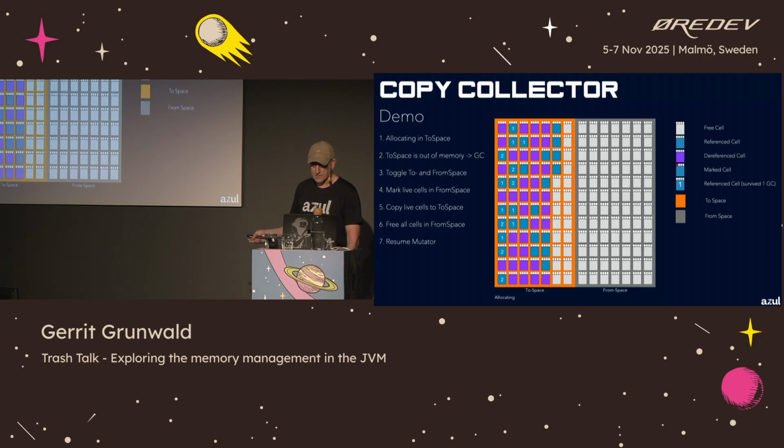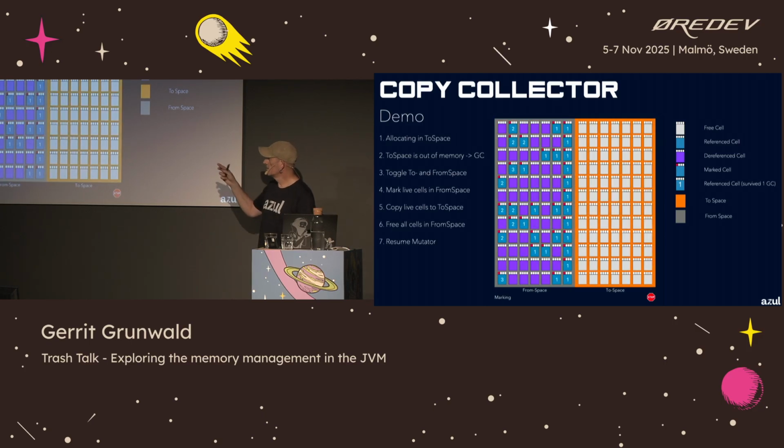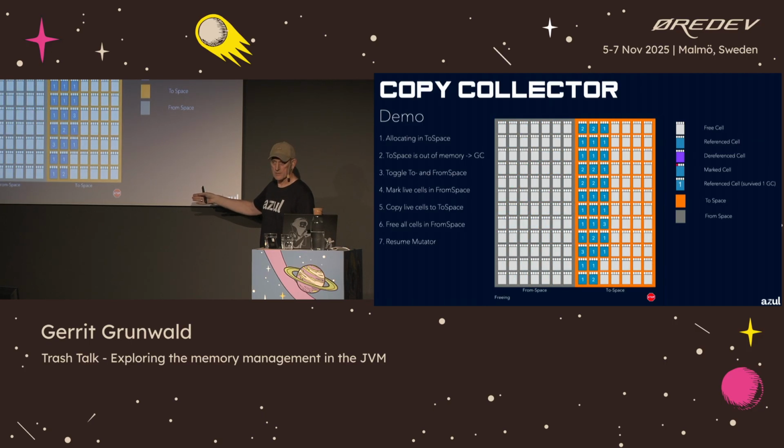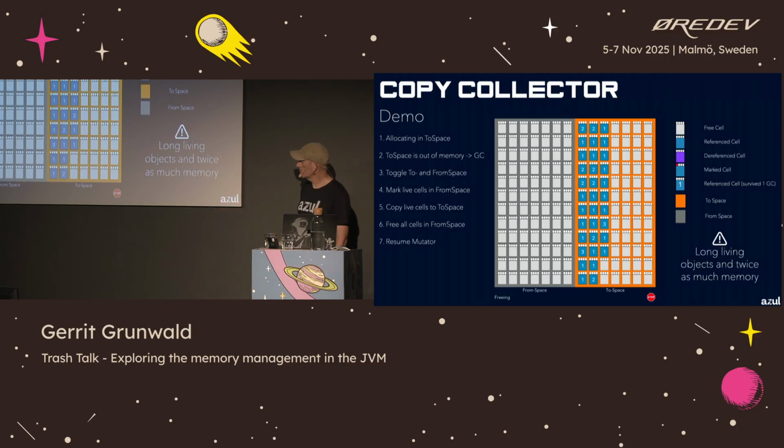Yes, it has disadvantages. First of all, twice the amount of memory. Second, if we copy things around, we are updating references all the time, okay? So, this is the copy collector principle. The problem with updating the references is if we have long-living objects, let's say objects that live for the whole lifespan of the application, you copy them every time you do a garbage collection, right? Even if you know it will never die, you have to. So it's nice, it's fast, it has some drawbacks, but it's a nice principle.